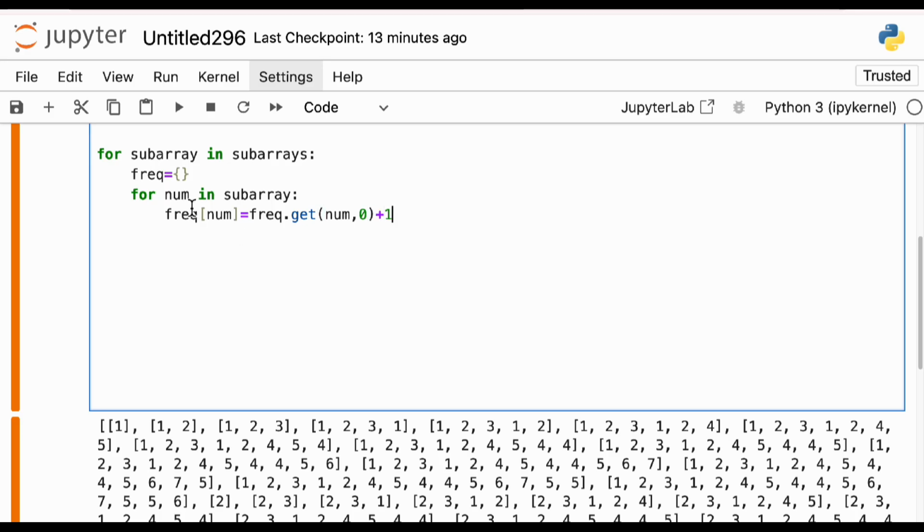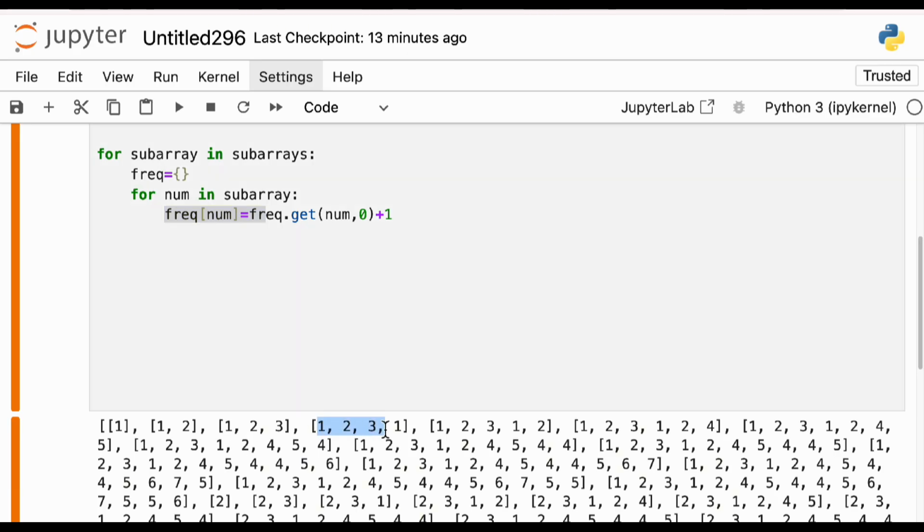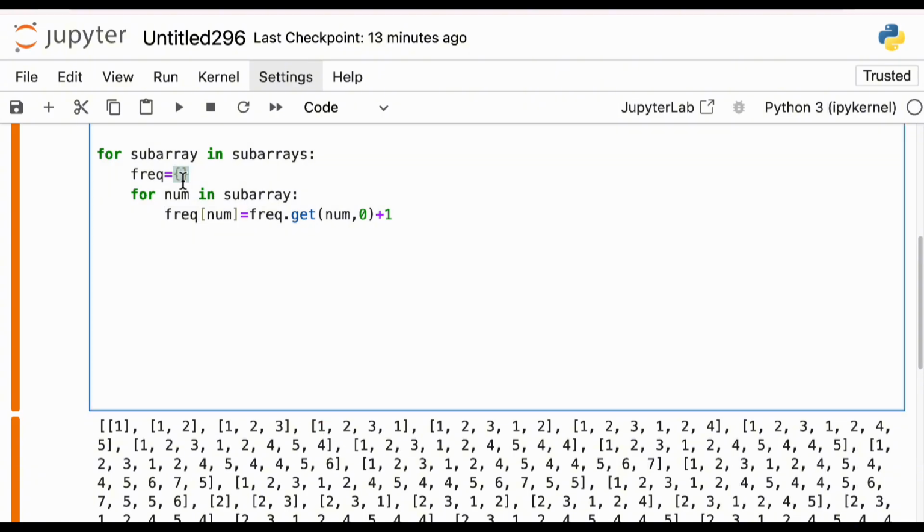Let me tell you what this means. In each subarray, you will check whether the number exists in this particular dictionary or not. If that number is not existing in that dictionary, you will return 0. Now if that number is not present, you are simply returning 0, and you are increasing its frequency by 1.